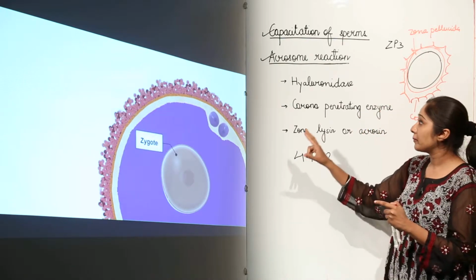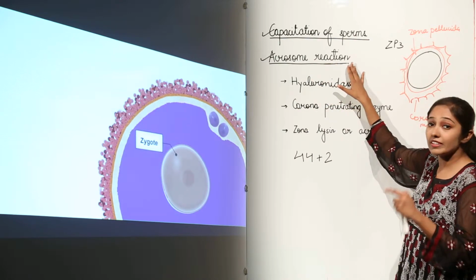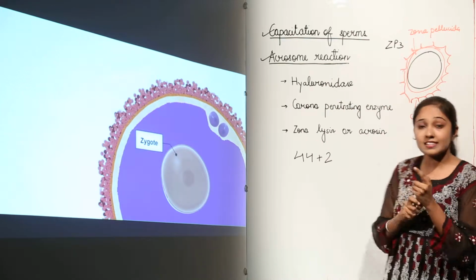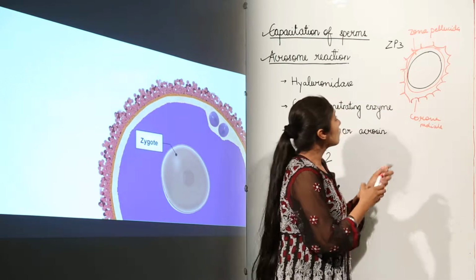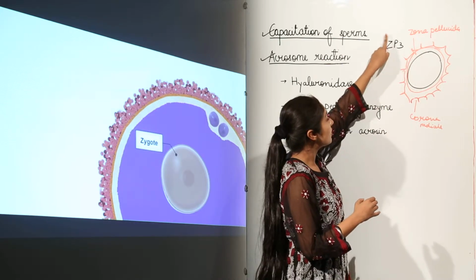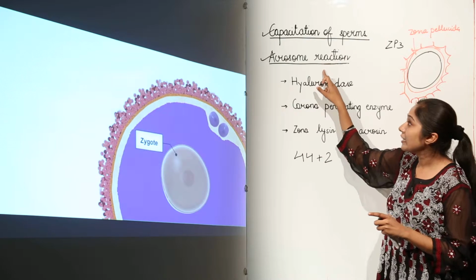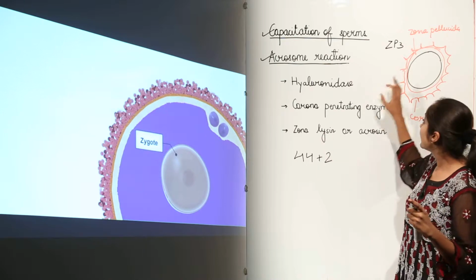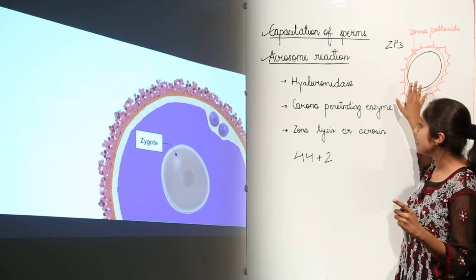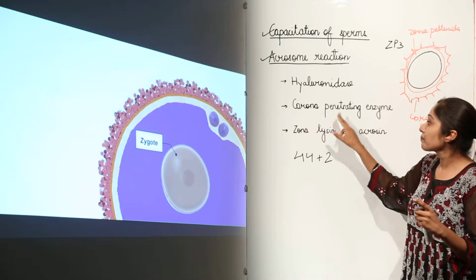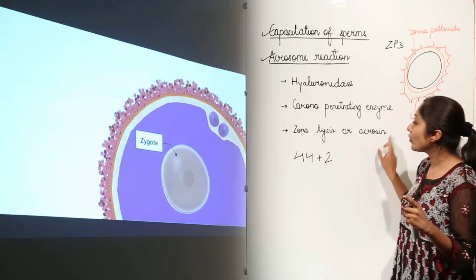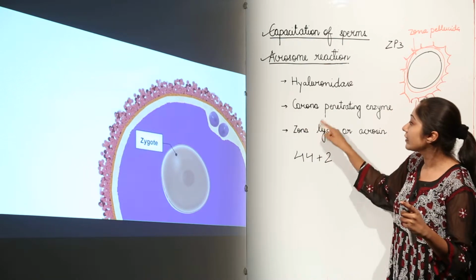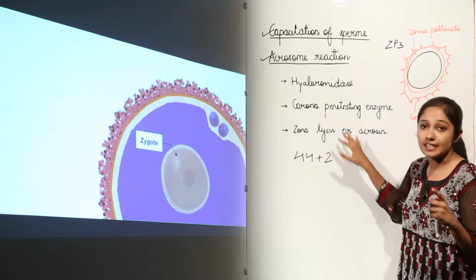So remember what is going to happen when we talk about the acrosome reaction. When the acrosome binds with ZP3 proteins that are present in the zona pellucida, this helps the acrosome to release hydrolytic enzymes. When these hydrolytic enzymes are released, this facilitates entry of the sperm through these membranes. As I told you, this facilitates the entry of the sperm through the corona radiata, and this facilitates the entry of the sperm through the zona pellucida. Just remember the words corona and zona, and you can correlate the activity of these enzymes.